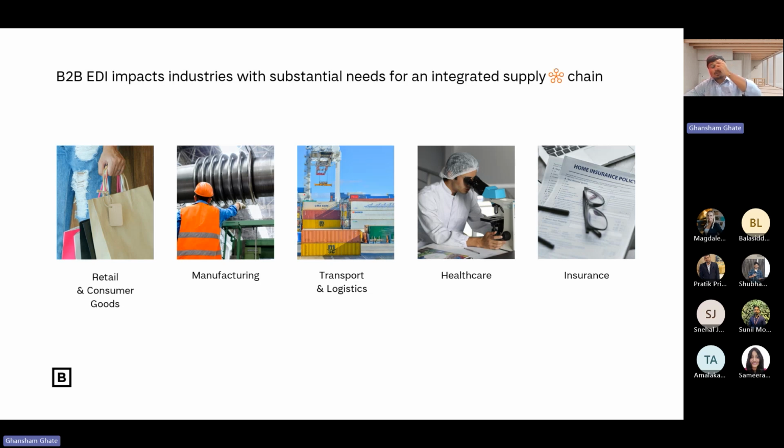All these industries use EDI as a communication document and for exchange of data. So EDI is still largely used by the supply chain, and it is a standard protocol that they use to exchange documents. So EDI is still relevant in the supply chain industry.